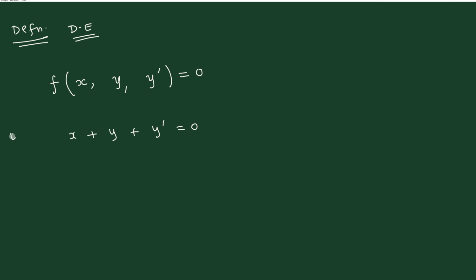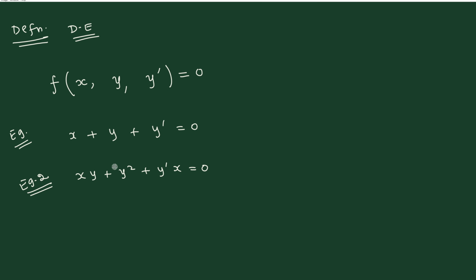So this is an example of a functional relation. Functional relation means a relation between the three variables. The most simple equation. If you don't want this, you can always have another one. For example, xy plus y square plus y prime into x equal to 0. This is another combination. The second one, this is also another example. This is example 2. Like this, an infinitely many number of relations are possible.